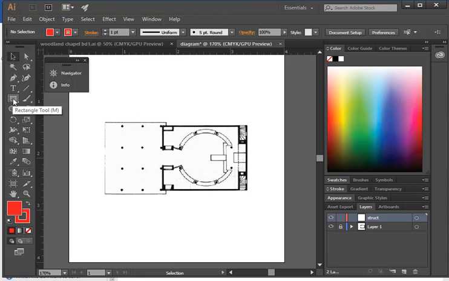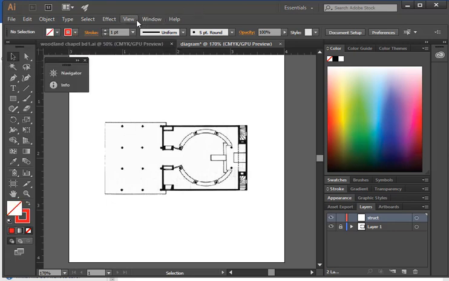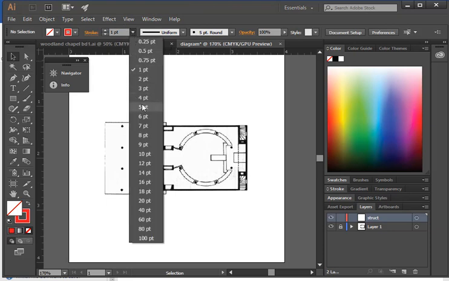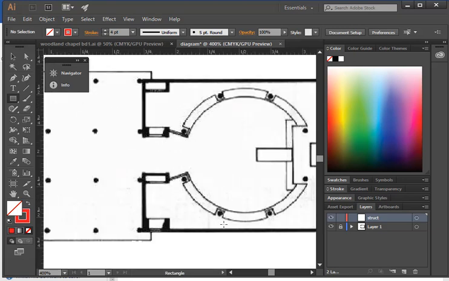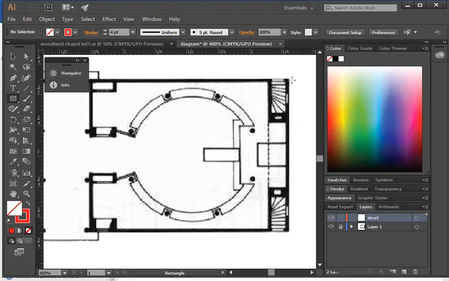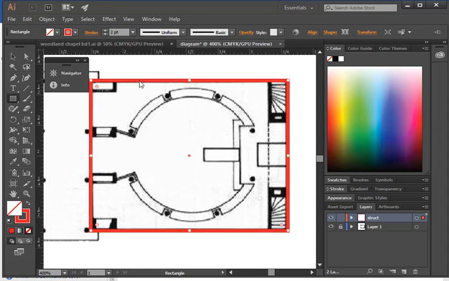Okay, I will use my rectangle tool. For now, I will take the fill off, so no fill, and I will have the stroke, and it'll probably be at about 4 or 5 points. Let's just say 4. Draw a rectangle, zoom in a little bit, and I'm going to draw from corner to corner, pretty much right in the middle of that black line. Ooh, that looks a little bit too thick, so I'm going to change it to 3, 2. Okay, I'll keep it at 2 for now. Okay, and there it is.